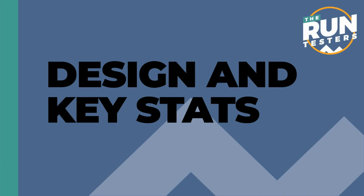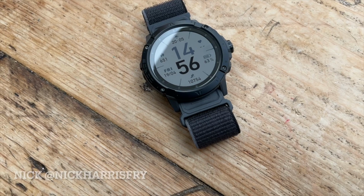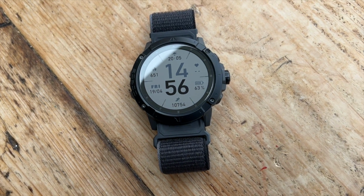My name's Nick and this is our first look review of the Coros Vertix 2S. So the Coros Vertix 2S is the new top sports watch in Coros's range, as a small but significant update on the Coros Vertix 2.